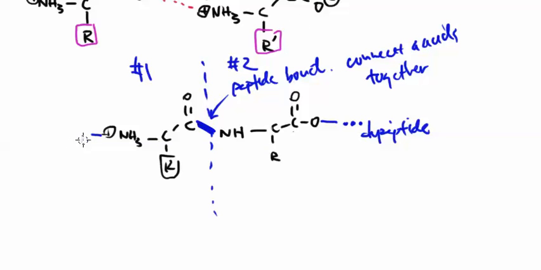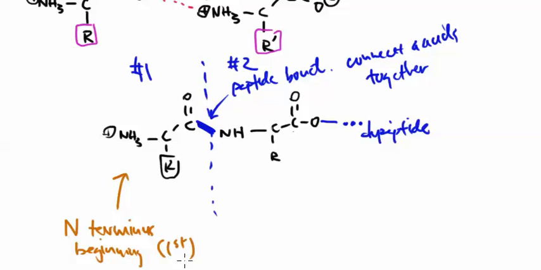First, what if this is the very first amino acid in the chain? We have a proper term for that, and that's called the N-terminus. And you can see why we call it the N-terminus, because this is our nitrogen-containing species. This is our full-blown NH3 amino acid. So this is what we would call our N-terminus. This is our beginning amino acid. This is our very first amino acid in a long chain of amino acids.